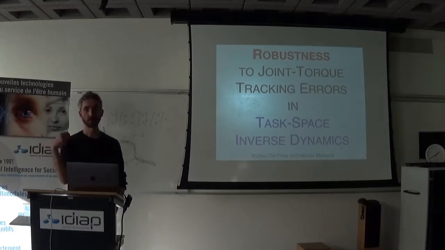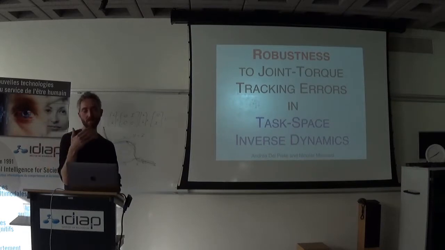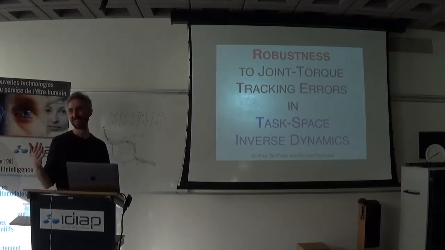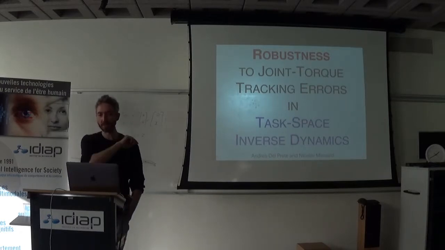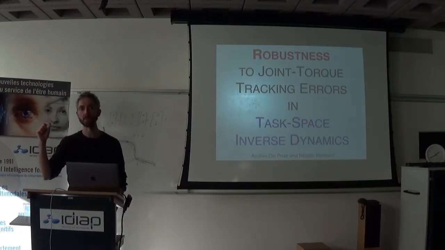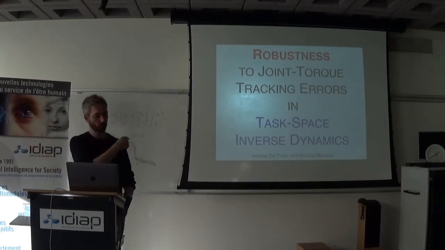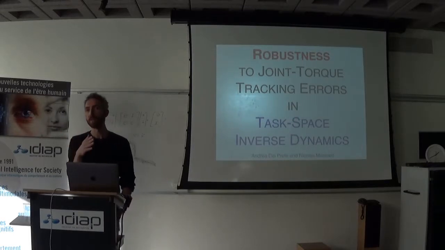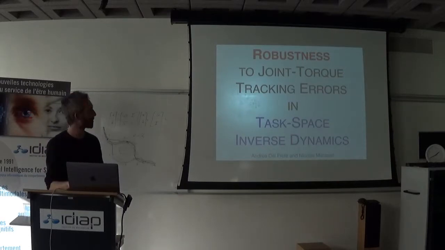So there's been a lot of work in how to make actuators that can generate exactly the torque that you would like them to generate. And despite all of this work, there doesn't exist such a thing as a perfect torque generator. So it's important, in my opinion at least, to take into account that we have discrepancies between the desired joint torques and the real joint torques. And in this work, I'm going to present one possible way to take into account these discrepancies. Okay, enough talking, let's start.